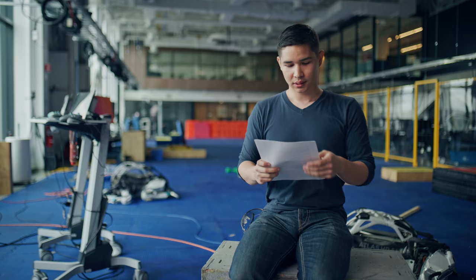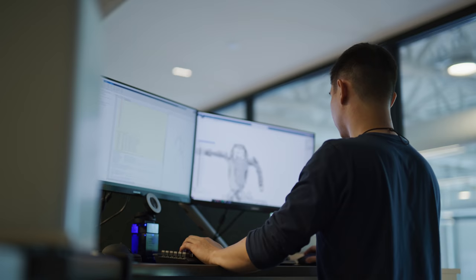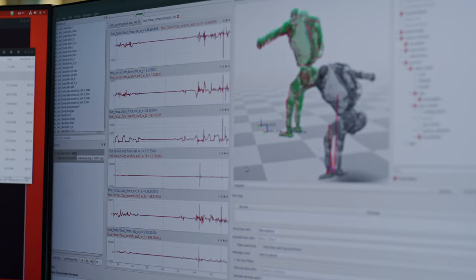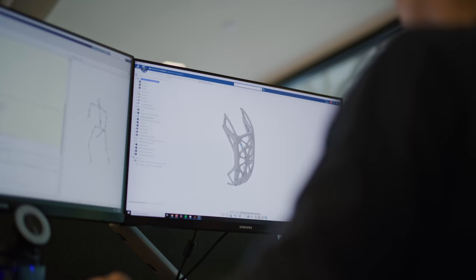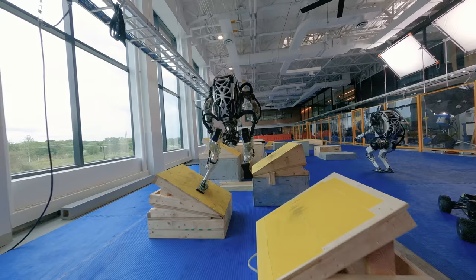What was the first prototype of Atlas? The first prototype was way before my time — it was called PetProto. It was actually our robot Big Dog, which you may have seen — it's one of the classic ones where we kick it and it stabilizes. We just took two legs from it, stood it on its hind legs, and attached two arms to it. That was the predecessor to our first full humanoid robot called Petman, and then that led to over a decade of development and iteration to the robot you see nowadays, which we refer to internally as HD — Humanoid version D — and that's what you see on our YouTube videos doing the parkour.